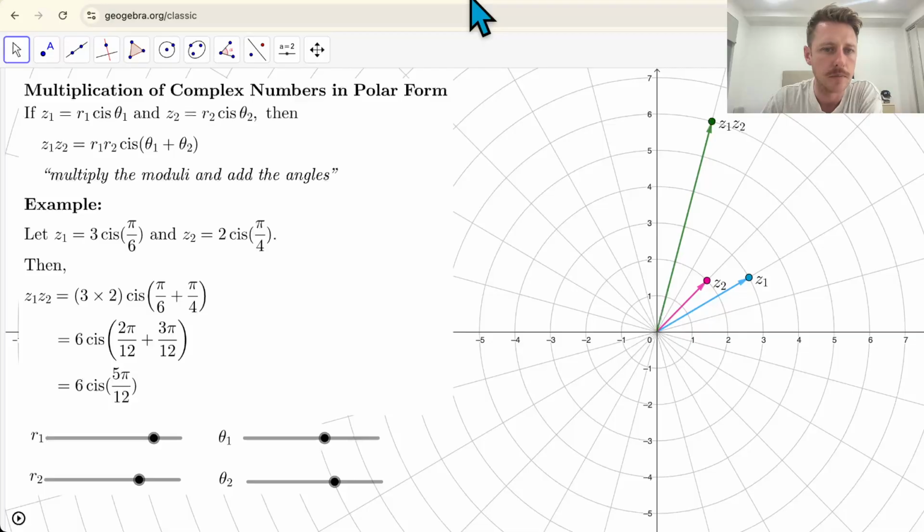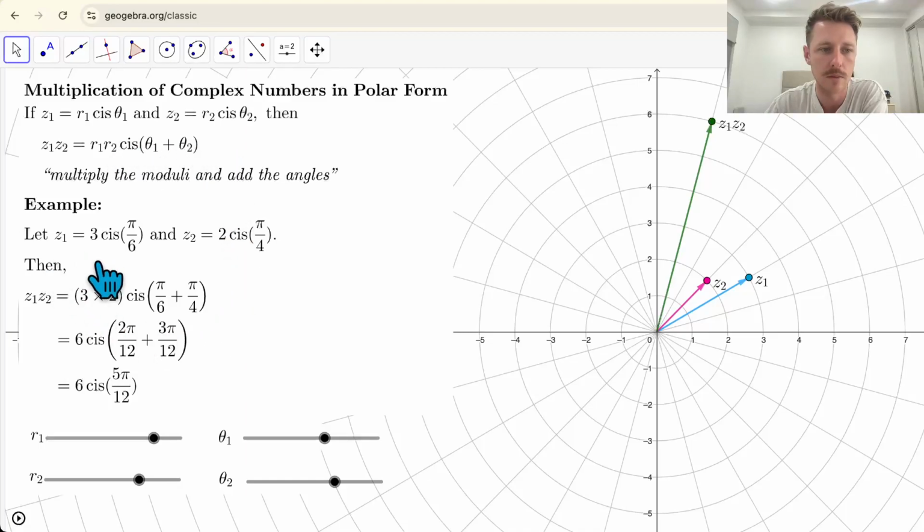All right, next thing. What we're going to look at now is when you have two complex numbers in polar form and you want to multiply them. And this is where polar form is really useful, because in Cartesian form, you have to do lots of binomial expansions and it gets a bit messy, with a lot of square roots. So sort of big picture idea here. If z1 equals r1 cis theta 1 and z2 equals r2 cis theta 2, then z1 z2 equals r1 r2 cis of theta 1 plus theta 2. In essence, if you want to multiply two complex numbers in polar form together, multiply the moduli together, so the numbers out the front, and add the angles together.